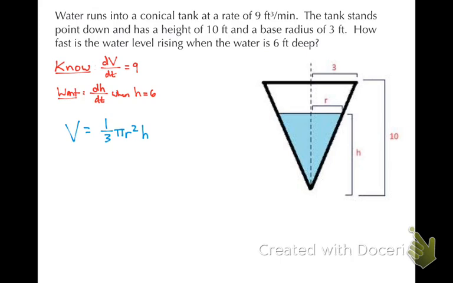This presents more of a challenge than our last lesson did because we've got a couple of variables over here. And so if I were to differentiate right now, I'd have to use the product rule. I'd get a dr dt in addition to a dh dt, and I'd be fine having dh dt, but having dr dt would be kind of a mess because I don't know anything about dr dt, and quite frankly, I don't want to know anything about dr dt. So here's that kind of extra added step.